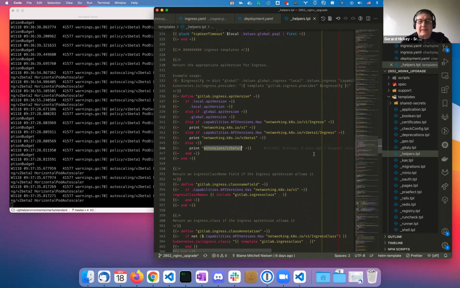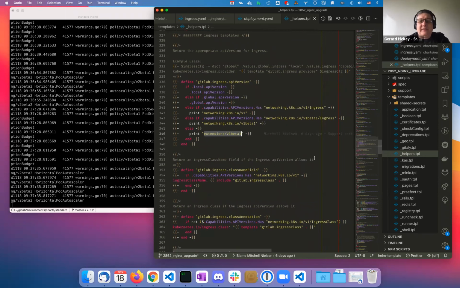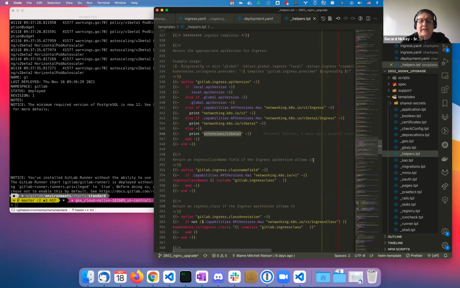Now, another thing that caught me for a little bit is specifically under 1.20 and 1.21. The new ingress controller does not allow both the ingress class name and the class name annotation that exists in the ingress. If it does, it invalidates the ingress and will never process that ingress.